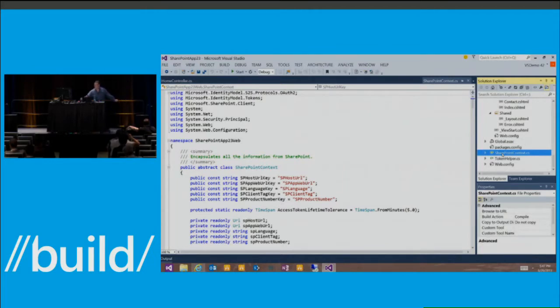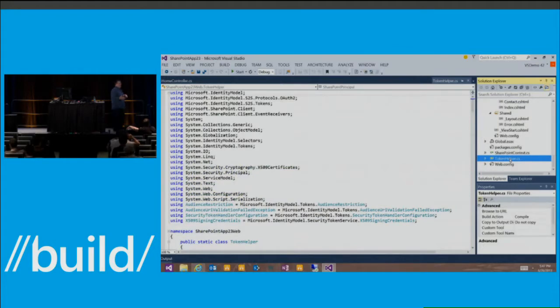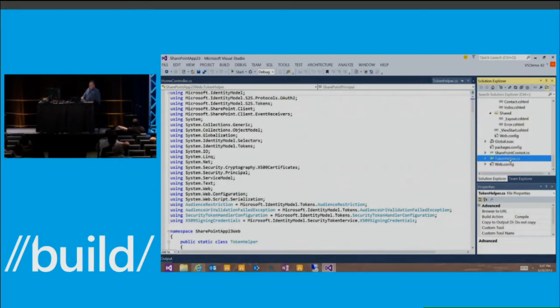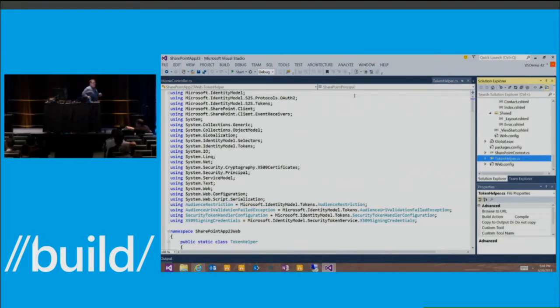We also use this other file, this token helper file. Again, you're not going to have to go dig through this, but the source is there if you need it or want it. This is how we talk to ACS and do all that OAuth dance. But it's all wired in for you. We've done all that plumbing for you. But just FYI, the code is there if you want to dig through it and see how we're doing it, because you might want to optimize it, and you might want to cache that context in a different way.